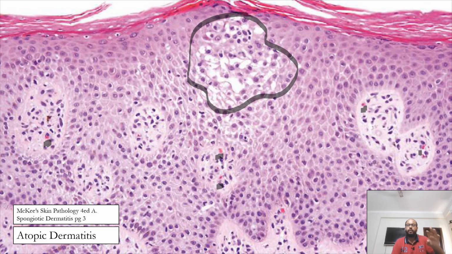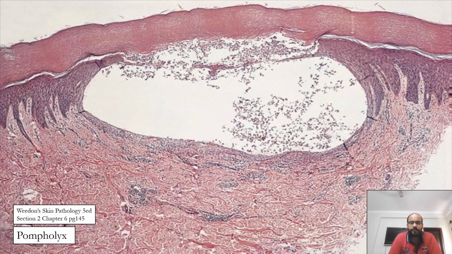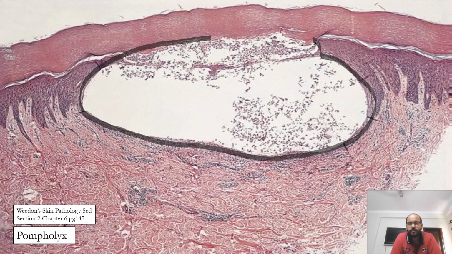Now, there are a few others who will say that in ICD, the spongiosis is more in the upper layers, while in ACD, the spongiosis is more in the lower layer because that is where the inflammation is arising from. That is not a good way to differentiate, because by the time the patient comes to you, these features can be pan-epidermal. They can be in any layers of the epidermis. So it is important that we should not differentiate just based on the location of spongiosis. It's better to differentiate: if you see predominantly eosinophils, then you make a diagnosis towards allergic contact dermatitis. Let's move forward.